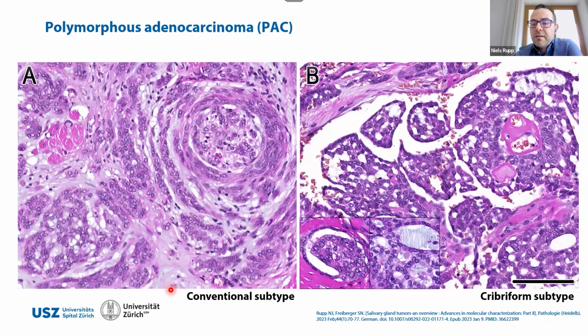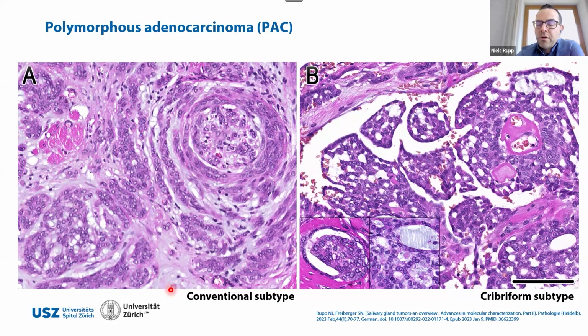Here's another monophasic neoplasm, and there are often difficulties about the name. It's called polymorphous adenocarcinoma. Polymorphous here means that there's a polymorphous growth pattern, but the cell type itself is monophasic. So this is a monophasic neoplasm. They're usually positive for S100, and they often show heterogeneous reactivity for P63 and negativity for P40.